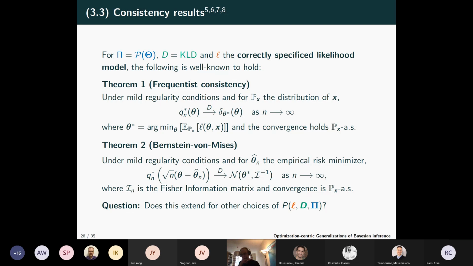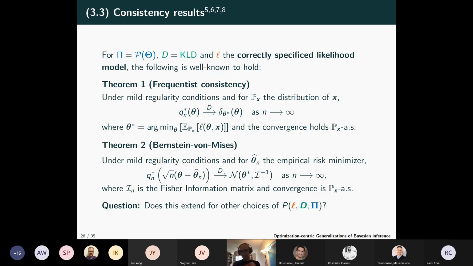What's much tougher is actually to show anything about the rate of this convergence. The reason for this, by the way, and also the reason why this theorem 1 is actually fairly difficult to establish, is that you're dealing with a sequence of optimization problems whose solution is not known in closed form. So what that means is you actually have to show that the objectives that you're minimizing over converge in a very strong sense. And the sense in which they converge is gamma convergence.